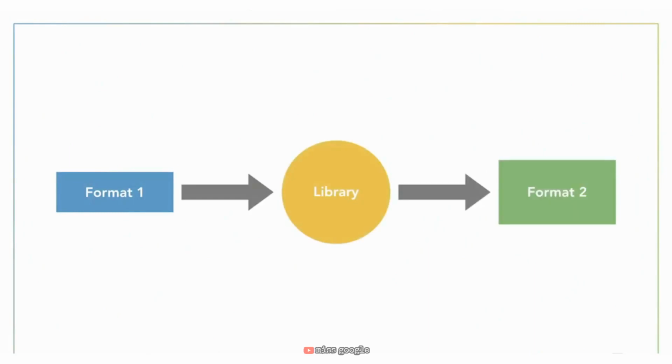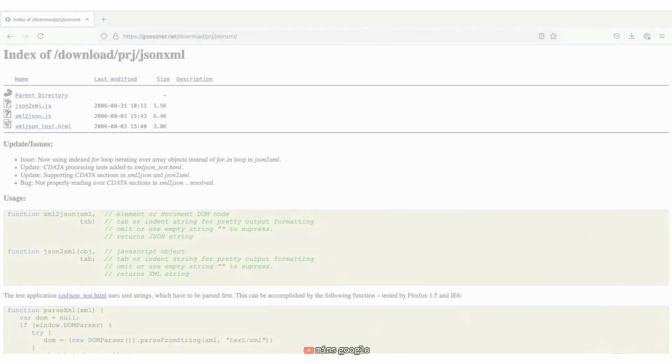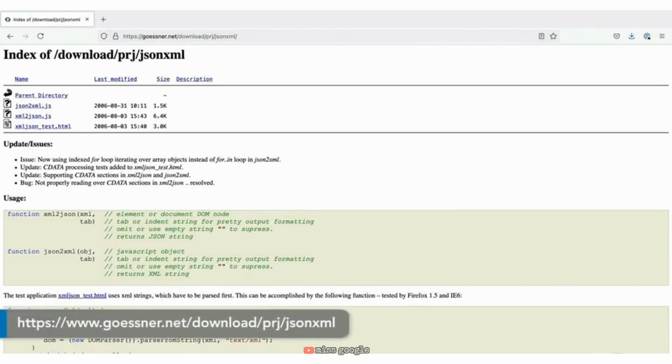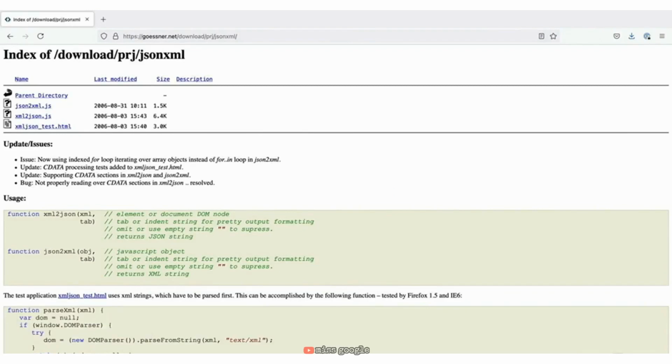When a data source doesn't offer JSON, but a program expects it, you need to convert it from one format to another. To do this, you commonly use a library, which is a set of computer code that a program can call on to perform specific tasks. Different programming languages use different libraries for data conversion, and often many libraries are available to choose from. For instance, in JavaScript, you can use this XML to JSON utility. Now this is an older utility, and on the modern web, a lot of frameworks are in use that have this conversion capability built in. But for learning purposes, an older conversion tool like this is just the ticket.